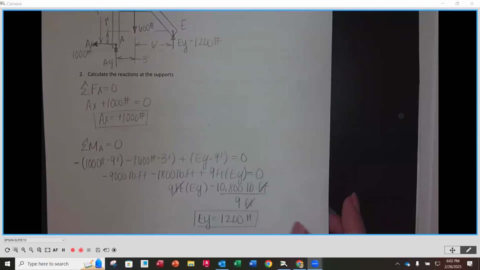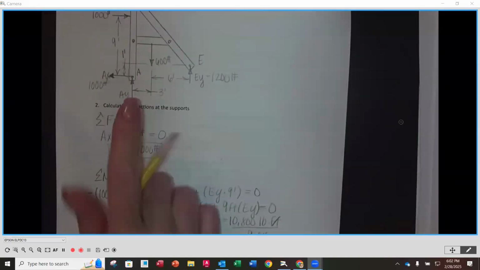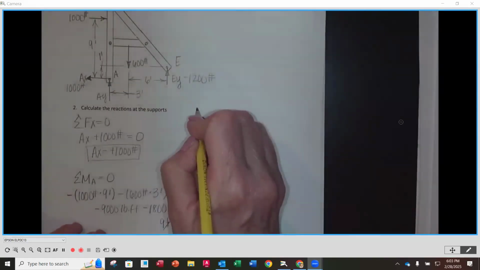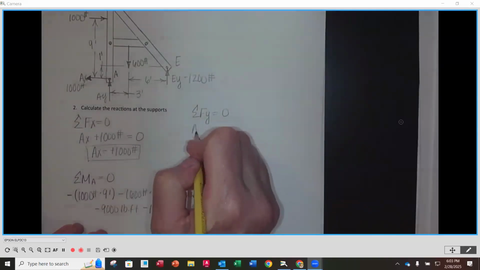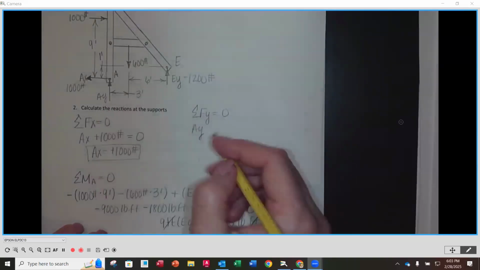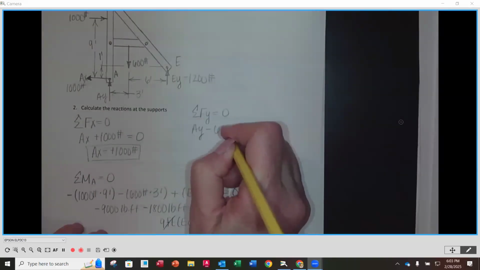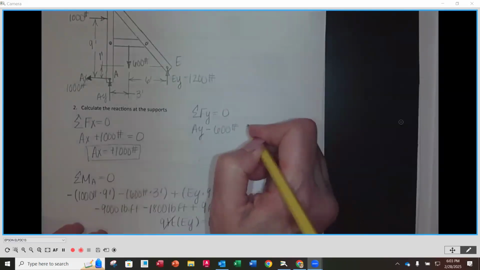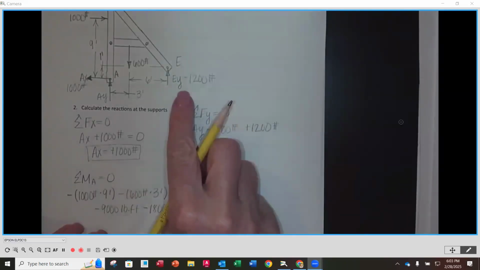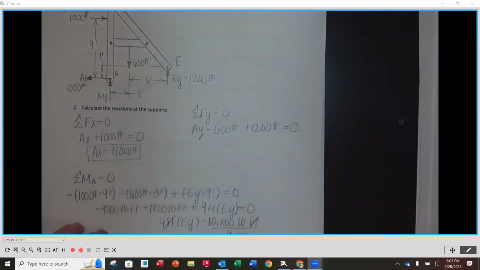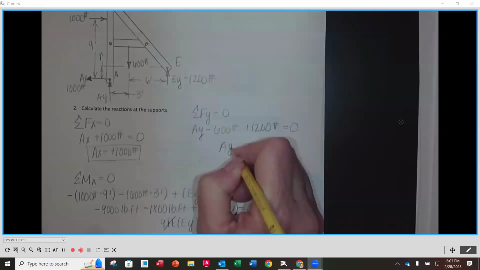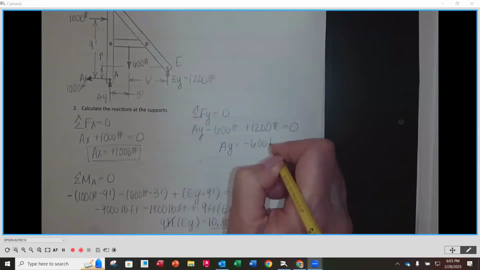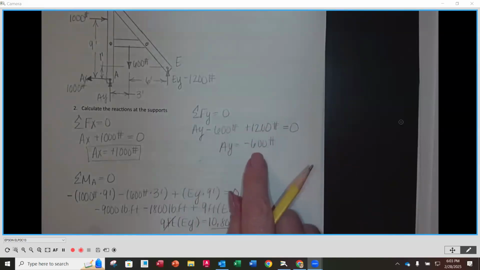All right. So then the last one that we need to solve for is AY. So I've got some space here. I'm going to do my sum of my forces in the Y equals 0. So I've got a positive AY. I just look at forces in the Y direction. I've got a minus 600. And I've got a positive 1,200. So my EY now is a known value, equal to 0. So I can combine these two on the left-hand side. That'll be positive 600, right? So my AY is going to be equal to a negative 600, right? Positive on this side, move it to the other side, it becomes negative.